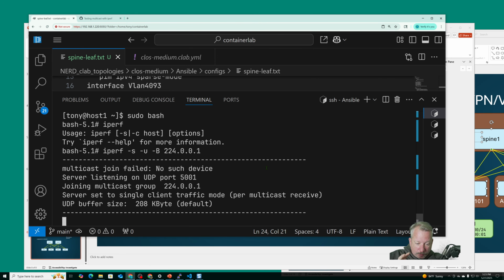Number two, I think I've configured it, but I don't know how to verify it. There's not a command I can find that'll say you are doing head-end replication or you are doing multicast. Number three, I don't know if containerized EOS even supports forwarding multicast in the underlay. I know it supports multicast, but if I put a packet into an L2 domain and it's broadcast or multicast, will it actually get distributed through the EVPN fabric? Will it encap? That I don't know either. So I've got these three unknowns.